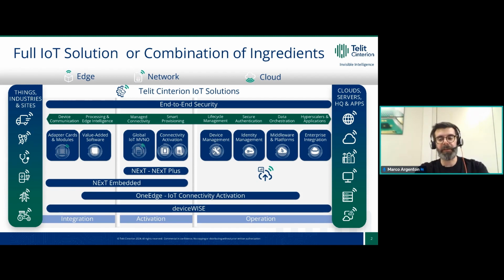That is our ability to customize and guide our partners in the integration of their connected device. So really, in a nutshell, in one minute, this is an overview of the company for those that don't know it already.